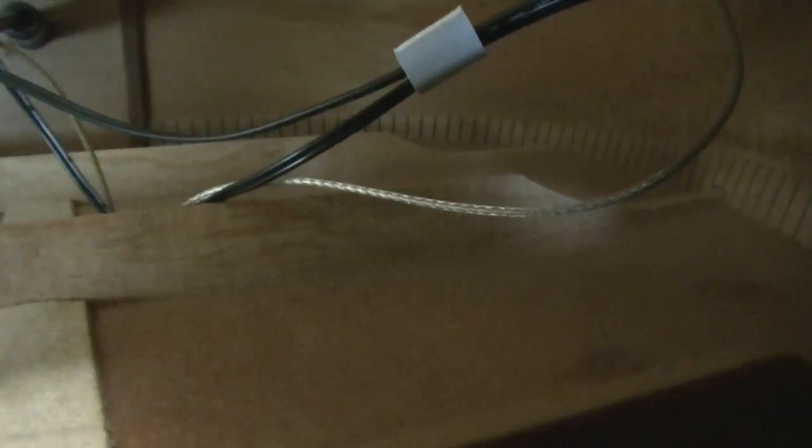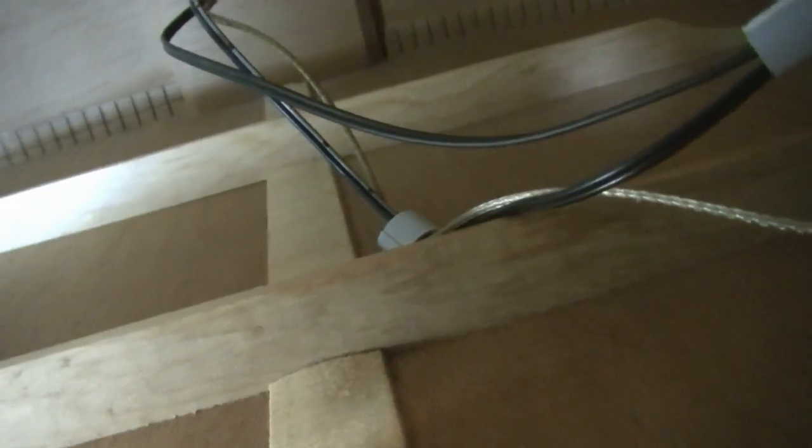And that's attached to the top. That's not a very good place to attach wires. You don't attach wires to your soundboard, so I don't know why that's there. That might not even be original. I'm hoping it's not. Surely Gibson is smarter than that. You just don't attach things to the soundboard. You don't do that. So what we're gonna do, that little piece right there, we're gonna try to get some adhesive on that and attach that to the back of the guitar down here somewhere, like this one over here is attached.